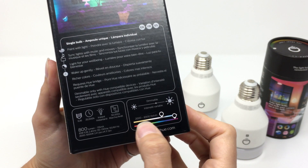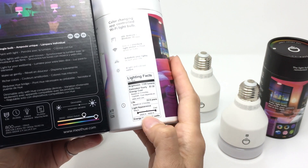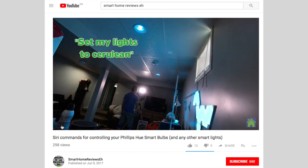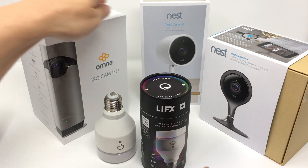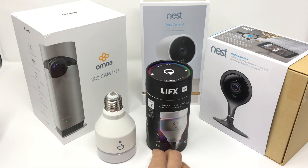Both sets of lights are dimmable and allow you to choose whatever color of light you want. Custom colors is great, but really, does having 16 million different colors matter? I would prefer to be able to choose a specific color through RGB or hex values, but if you seriously want to choose a specific color you can use a smart home assistant like Siri to change your Philips Hue lights to cerulean. The LIFX bulbs also offer an infrared LED which helps extend the range of smart home cameras with night vision such as those from Nest and D-Link — I did a bunch of tests in my basement and it kind of does work.